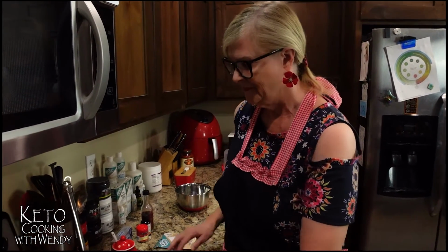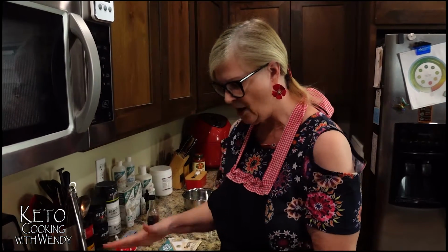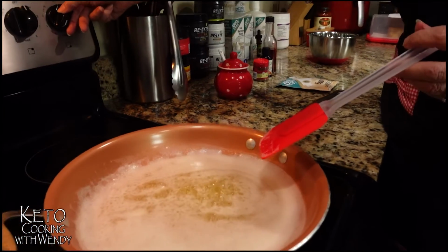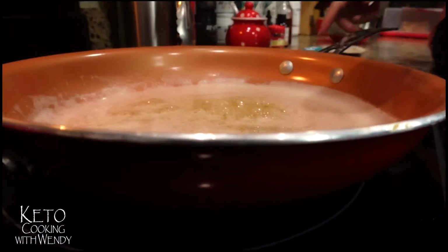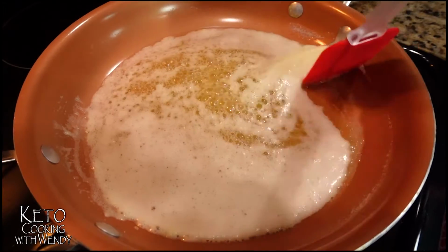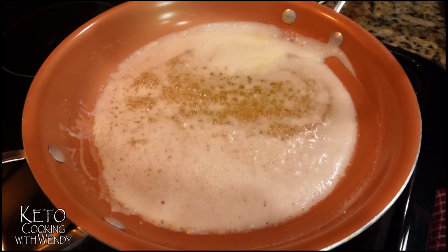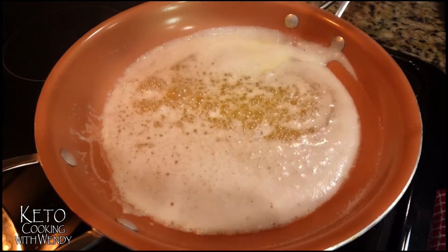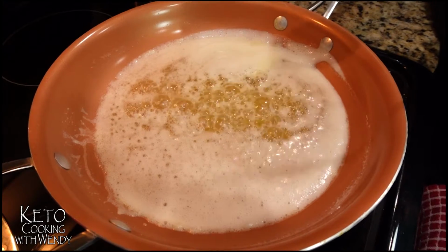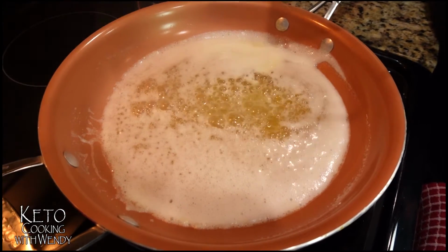Do you smell that right now? Now, it smells like butter. It's not going to smell like popcorn for a while. Come over here and look. I just turned my temperature down to between 4 and 6. I just want it to sit here and just cook. And it's going to take about 15 minutes, you guys. Don't rush this process because you will burn your butter. It's real easy to do if you turn it up too high before it's ready.